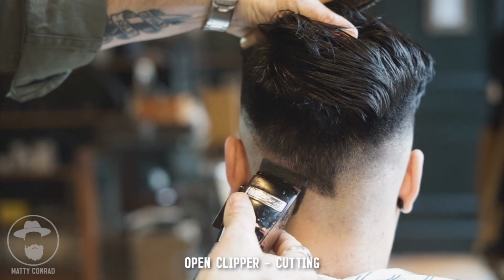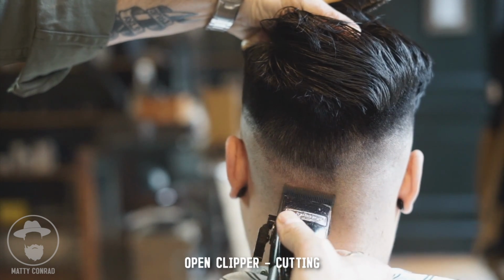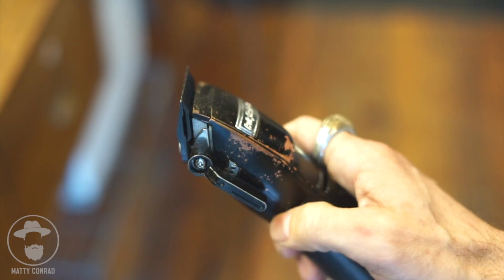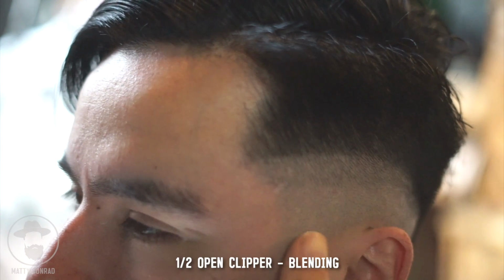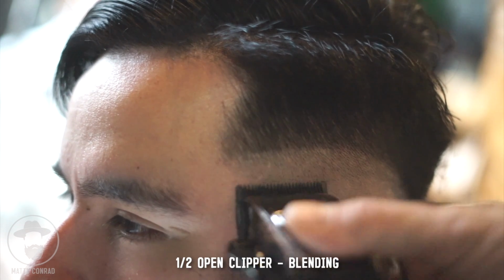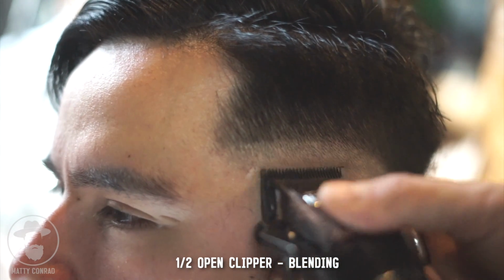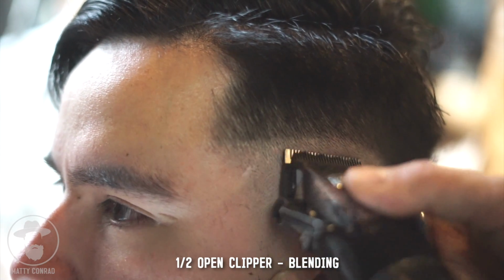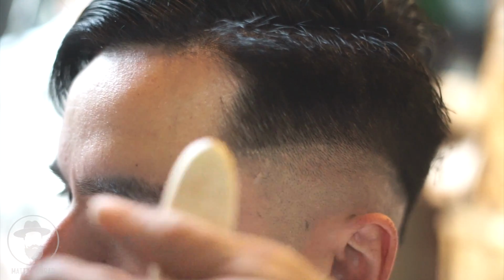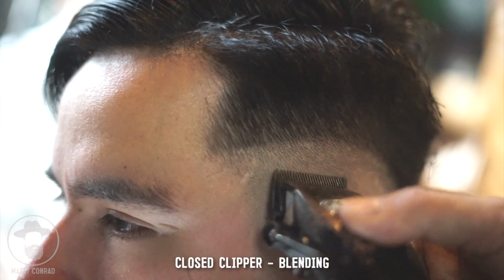Once we come around the back, you'll see that we're starting to blend that little corner out just below the occipital bone. Remember, in the back, the section can grow to about 3/4 of an inch. Then we're going to close the clipper down halfway and start our blending. Remember, we're not going all the way to the top of the section. We're starting the blend about halfway in the middle of that section. Still using that same rocking motion to try and blend it to the lengths above. Then we'll close our clipper all the way down and buff out that faint line that's left behind.